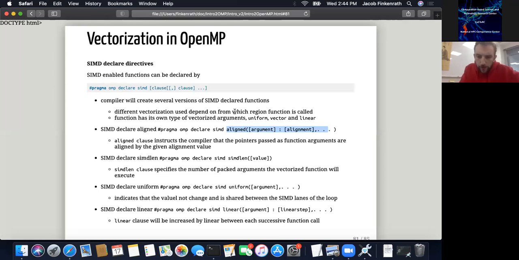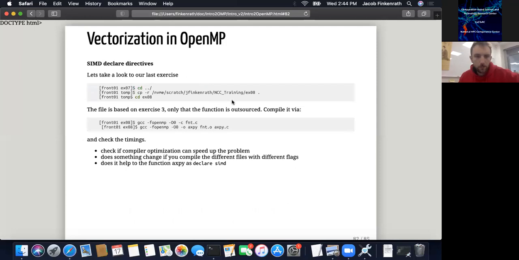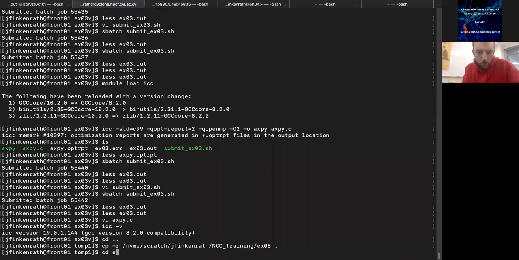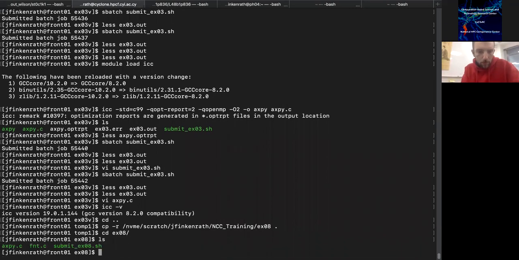Maybe let's take a look at our final example or exercise to play around a bit with that and see how this works. It's in principle the same function as before, only that one of the for loops is sourced out to another file, which is called the function file.